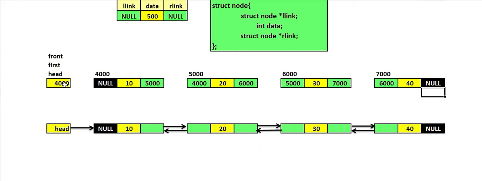We cannot write this address every time we try to draw this DLL or try to understand the problem. So instead of that, we are going to put an arrow symbol. This arrow symbol indicates that head has the address of the first node, and then there are double arrows which indicate the first node has the address of the second node, and the second node in its left link has the address of the first node. Similarly, node 2 has the address of the third node in its right link, and the third node has the address of the second node in its left link. So like that you represent the DLL.